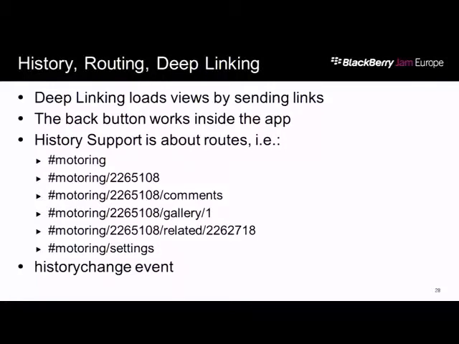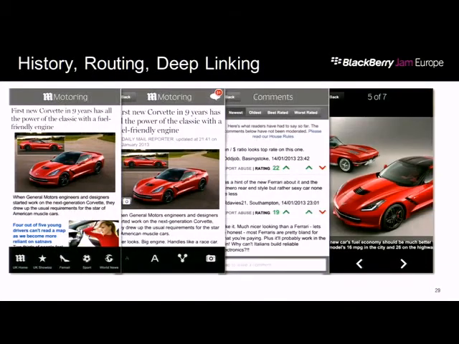And another interesting feature is the history change event. As soon as you start to change location, you can obviously make use of the history change event, which I will be talking about a little bit later. And this is how it's implemented. To be fair, we are not using the navigation view control which Sencha provides. We implemented something very simple, which, based on a specific route, just shows the view which you choose to link to.